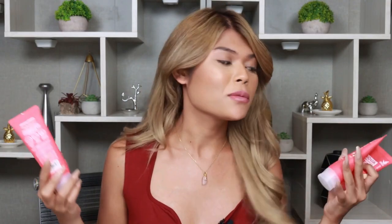Alright mga ka-curls, all the products are in front of me here. What I like about iWhite is they really kept it simple when adding new products. Because when it comes to skincare brands, they're adding so many steps — you have essence, serum, ampoule. But what I like about iWhite is right off the bat, they kept it very simple: facial wash, toner, and moisturizer. And the moisturizer is like a serum in one. So number one, hindi mo na mapapagastos because everything is here. Number two, madali lang siyang gamitin. And number three, effective po talaga.